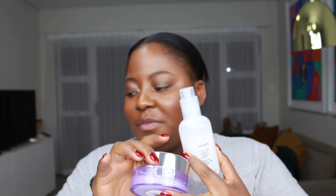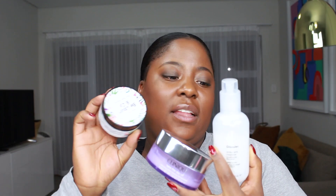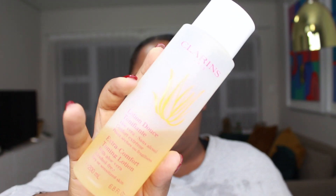So those three products are what I'm currently using to cleanse my skin — they're each fantastic in their own right. I went and cleansed my face and I'm back. My next step is toner because my skin is drying up quite quickly — it's cold, my skin is dry. I've been using this Clarins Lotion Douce Tonifiant, which is basically a gentle toner.